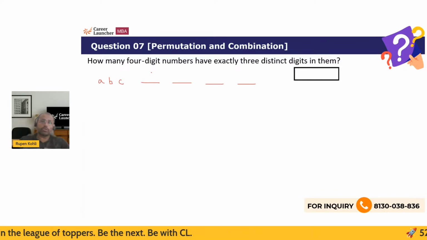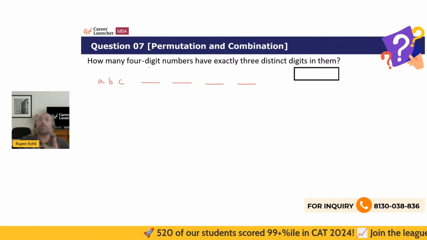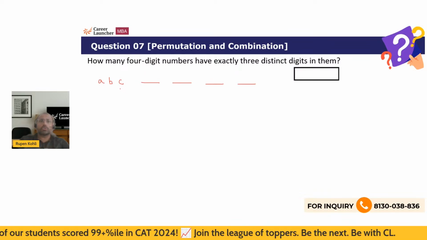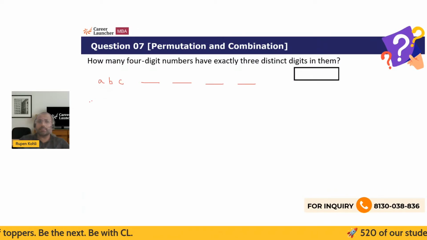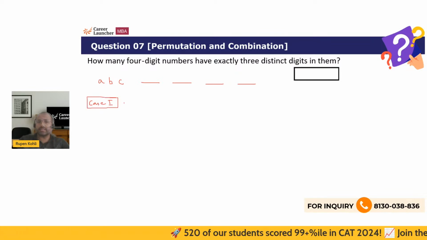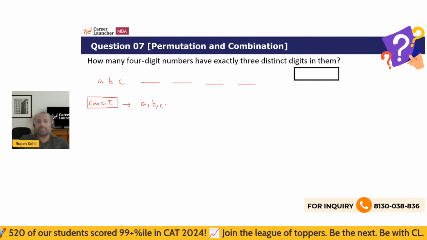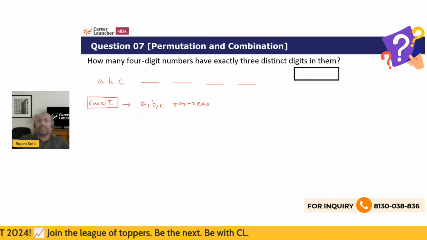Right. So I was saying that whether 0 is there or not creates a difference in terms of how I will arrange. Therefore, I have to form the cases based on whether 0 is there or not. So in case 1, I will say that A, B, C, all of them are non-zero digits. There'll be multiple cases in this problem because whether 0 is there or not creates a difference. Case 1, all the three A, B, C are non-zero. So this is a question of permutation.